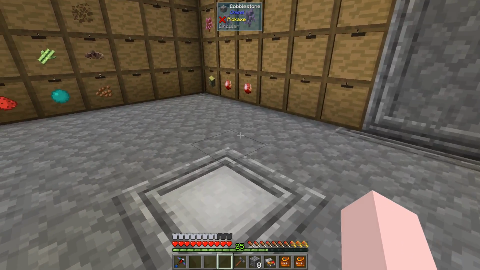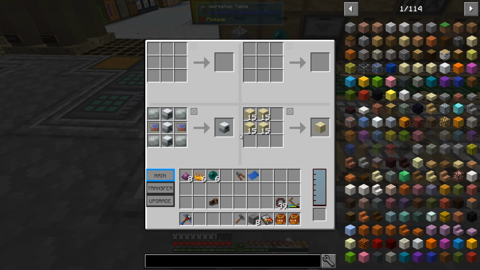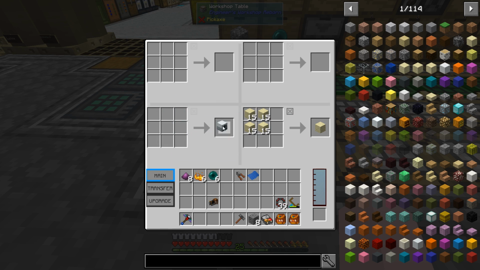What's next? Come up here. Our chemical reactor. So for that, we've got invar plates, advanced electronic circuits. There's an extractor up there, and a compressor there. We made all of those on camera before. So that is our chemical reactor. This is just sand, so I made some sandstone.